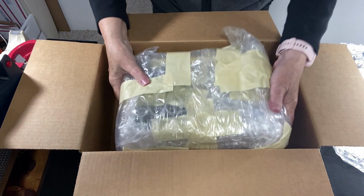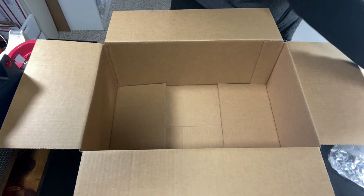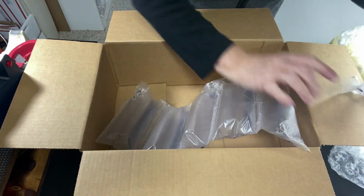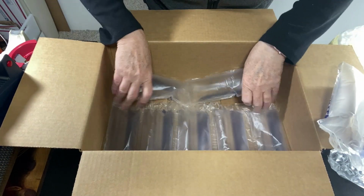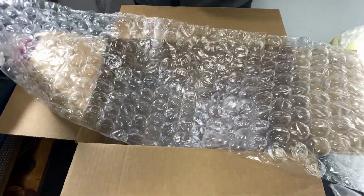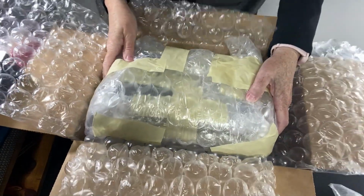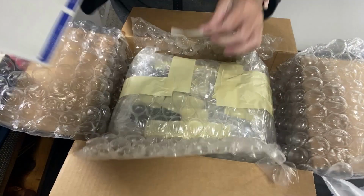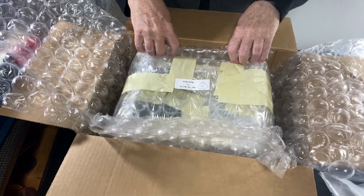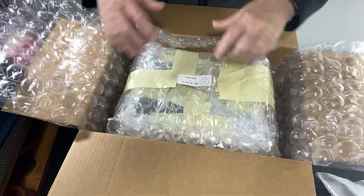And I know this box is deeper than what I need, for sure. And yes, I could cut it down, but I'd rather add more packing material because it is glass. So let's see what I can do with some air pillows. So 5 and 2. So I've got 3 sheets, large 1/2 inch, 2 sheets crossways. Let's fit this in. I'm going to write on some air pillows. Thank you label. I can see that I can put more air pillows on each end. Sides I can't do a whole lot with, so I'm going to tuck this down a little bit. Kind of roll it down a little bit.